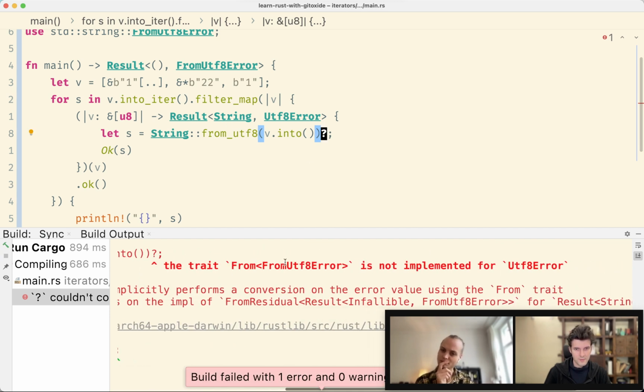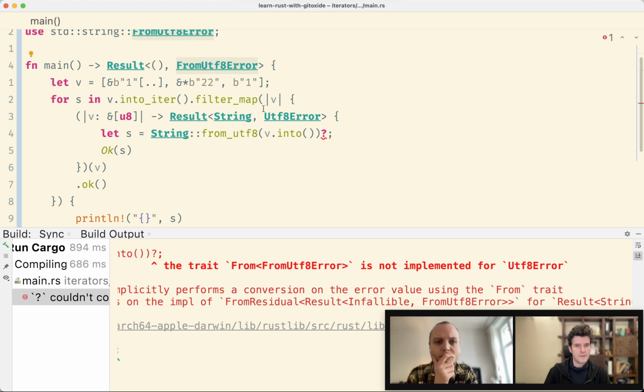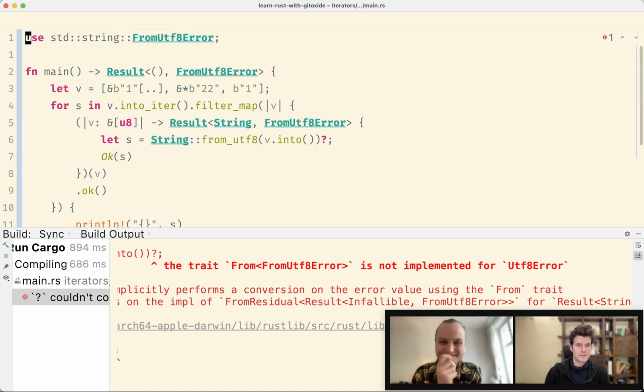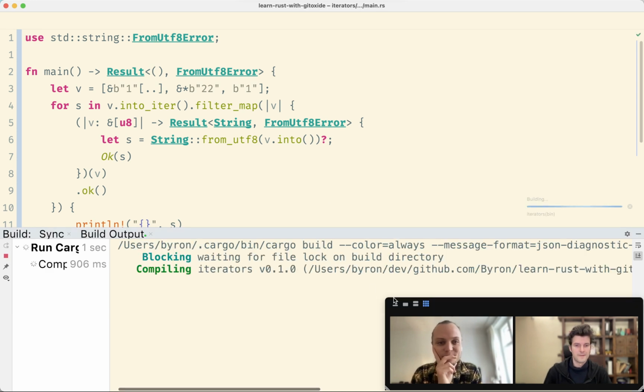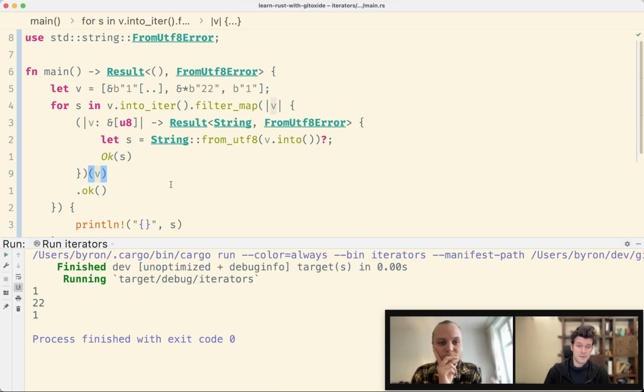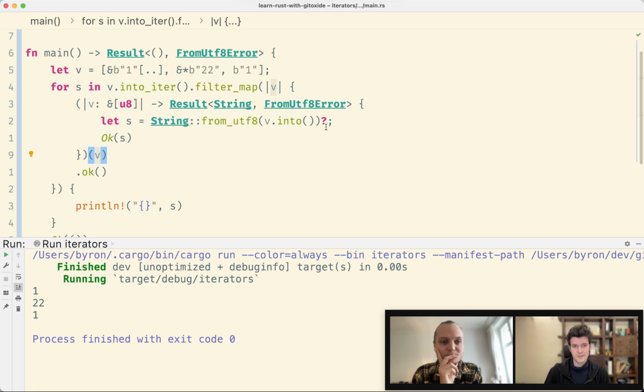Because the trait from UTF-8 is not implemented for... all right, it's the wrong type that I used here. Oh, I used another one. Interesting. So now this actually works. See, this monstrosity. Just to show that, yes, if the closure is the right one, we can totally do that.